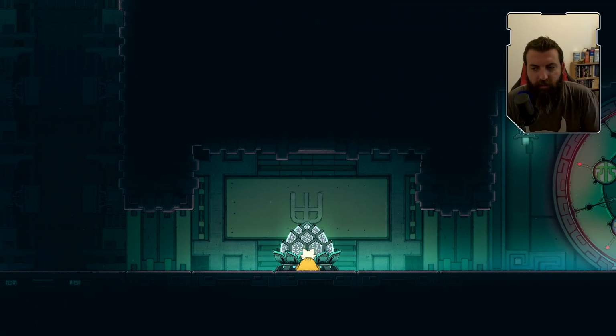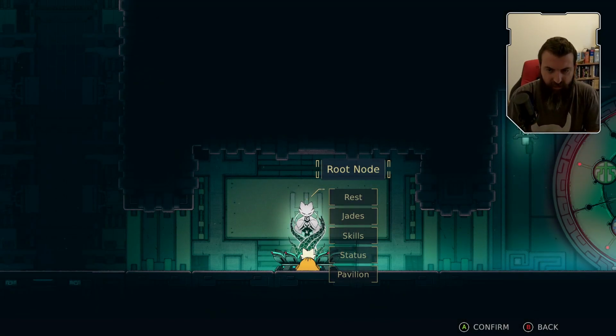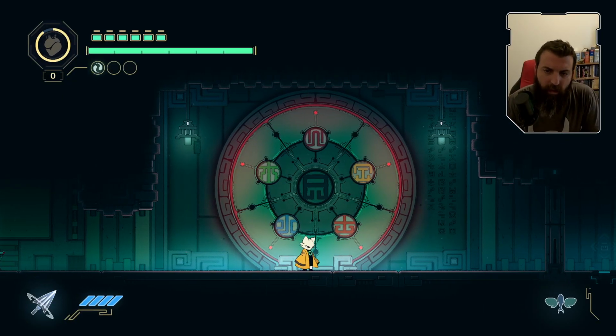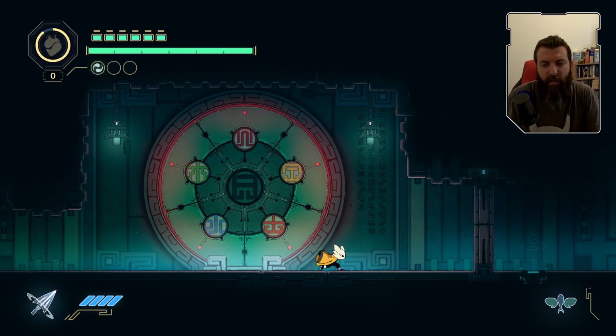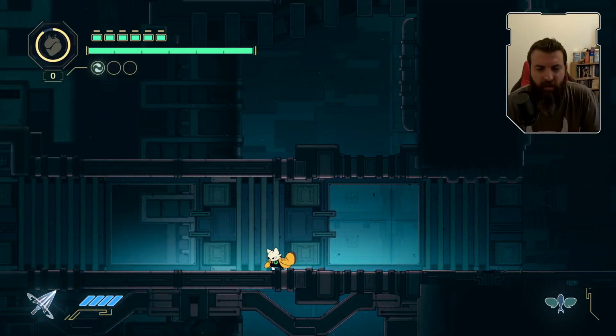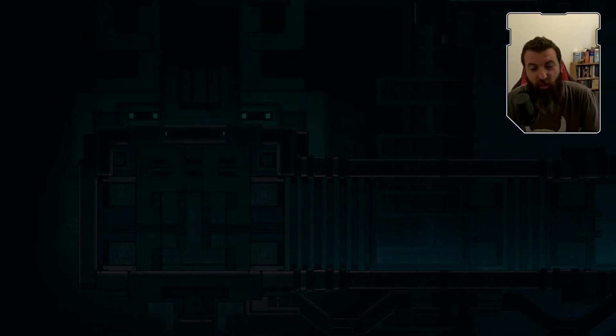Good. I appreciate the save point being right here. Is this the 5 elements? So we've got water, we've got wood, fire. I think the yellow is earth? And the orange could be metal, maybe. That actually scared the shit out of me. I was like, oh, I'm about to be squished.